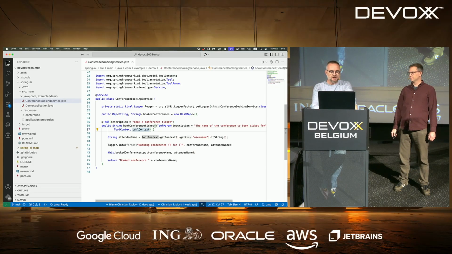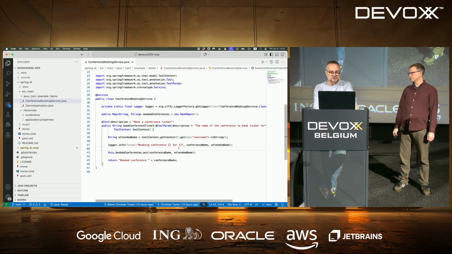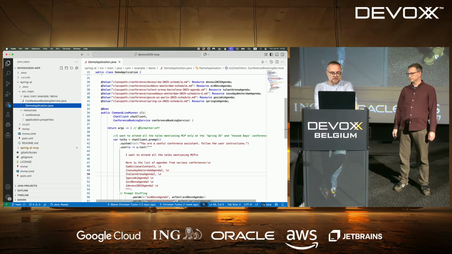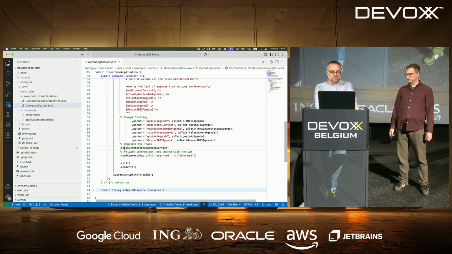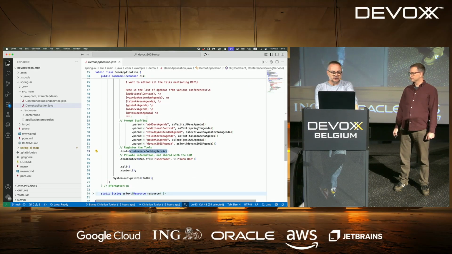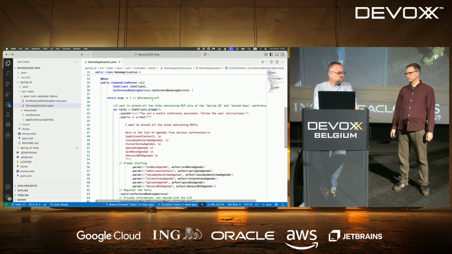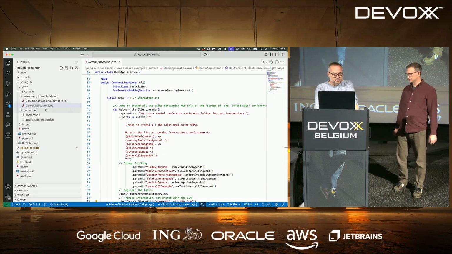In this case, it's optional, but it allows us to pass some additional information, or send some additional parameters to the tools, that doesn't come from the LLM. In this case, this is the username that we were sending from the application, and we book the conference for this user. So practically we're defining the list of tools, and anytime we perform a chat client call, we can pass parameters through this context that are coming from us as application developers, not from the LLM. And let's go ahead. I think we have all the bits, so let's see it in action. Yeah, let's see how this runs.